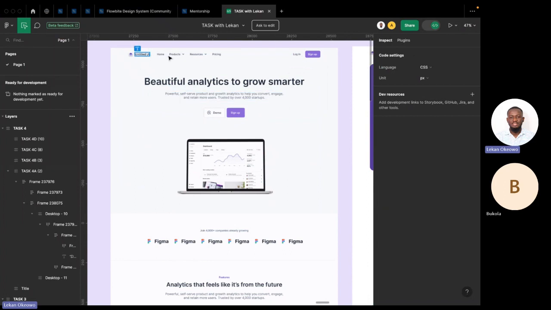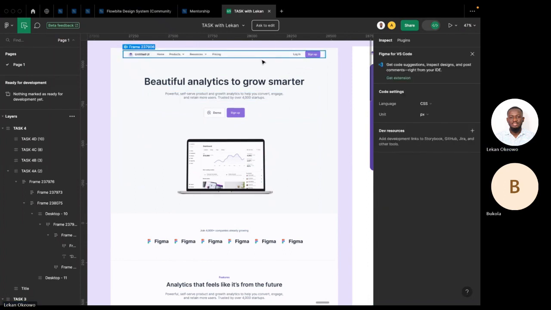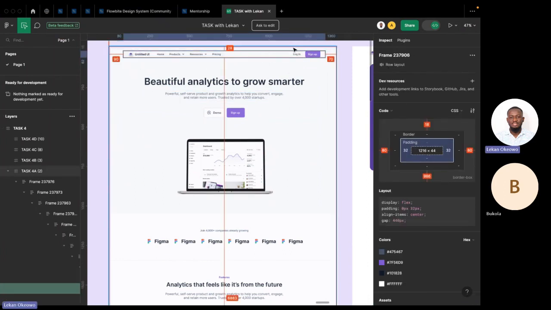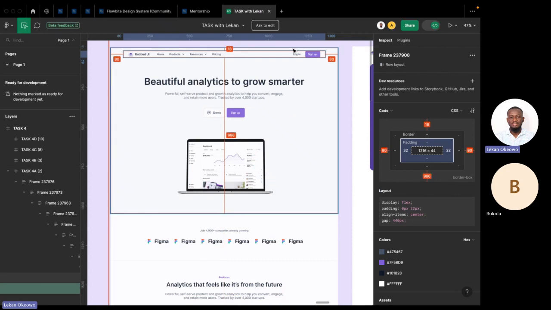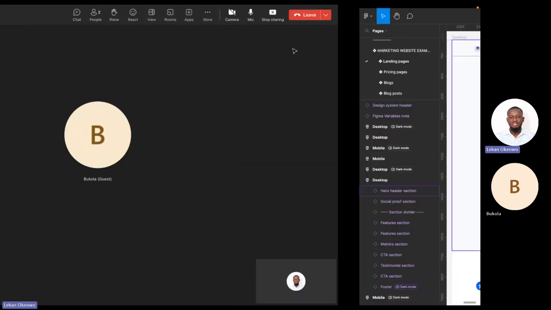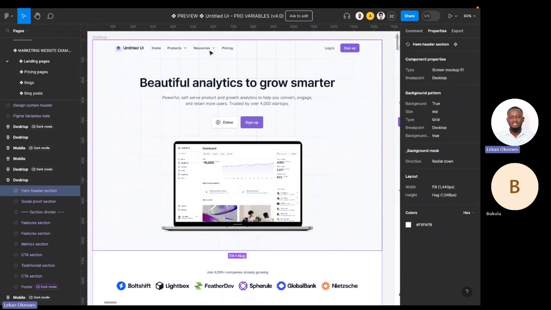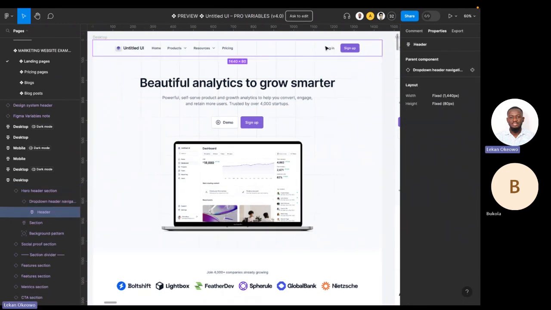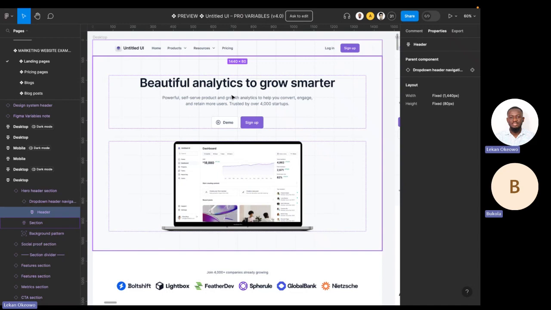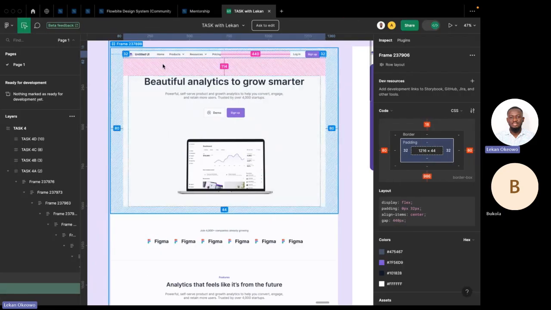So we have a good header here. Let's see. I think your header is quite too close to this. This is 18. Let's see what they have here. They do the same thing too. See their header. Did you see their header? It's properly sectioned. It takes the entire width of the box. Can you see it? Yours is looking a bit short, like it's not taking the entire width of the box.